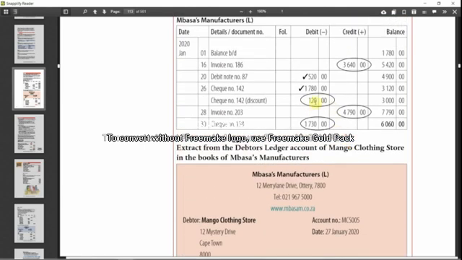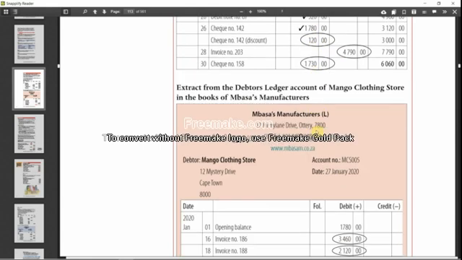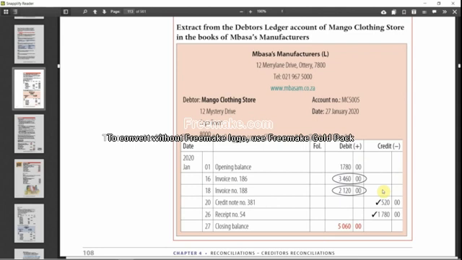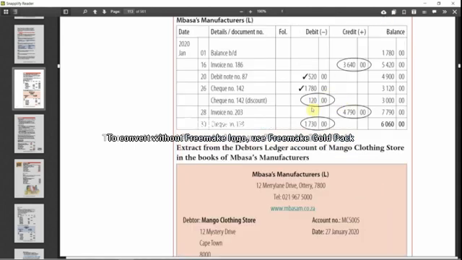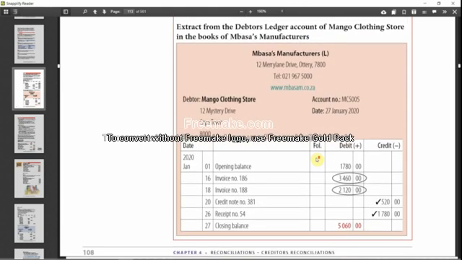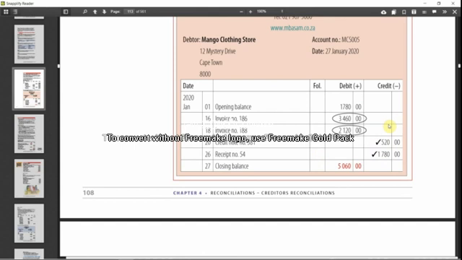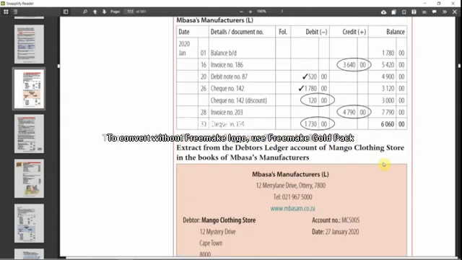Now, any amount that we have in the debit column that does not appear on their credit side, we will have to circle. So we can see, for example, this 120 appears on our debit side but not on the statement's credit side.